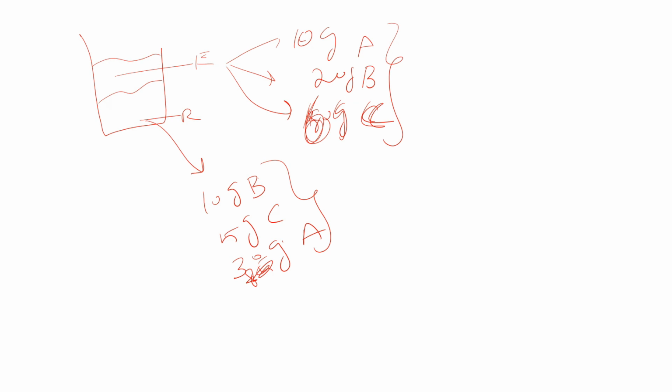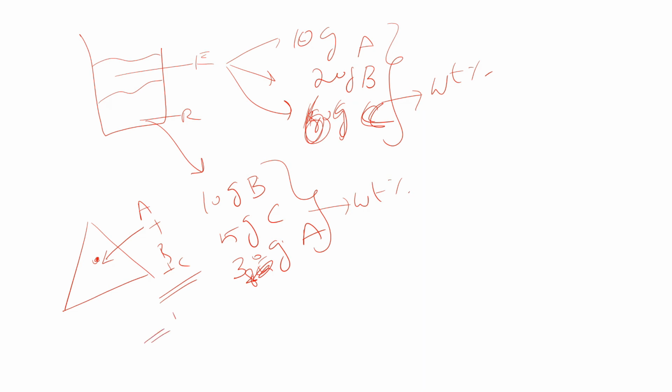So these are in grams, and we have to convert them into weight percentage. Only then we can plot it on a ternary diagram. Remember, any point on the ternary diagram that corresponds to A plus B plus C, the total weight percentage should be equal to 100. So we cannot plot 10, 5, 30 on a ternary diagram. You see, 30 plus 5 is 35, 35 plus 10 is 45. It doesn't sum up to 100. So we cannot plot this on a ternary diagram. To use a ternary diagram, you must convert your actual experimental values into weight percentage. That's a must.